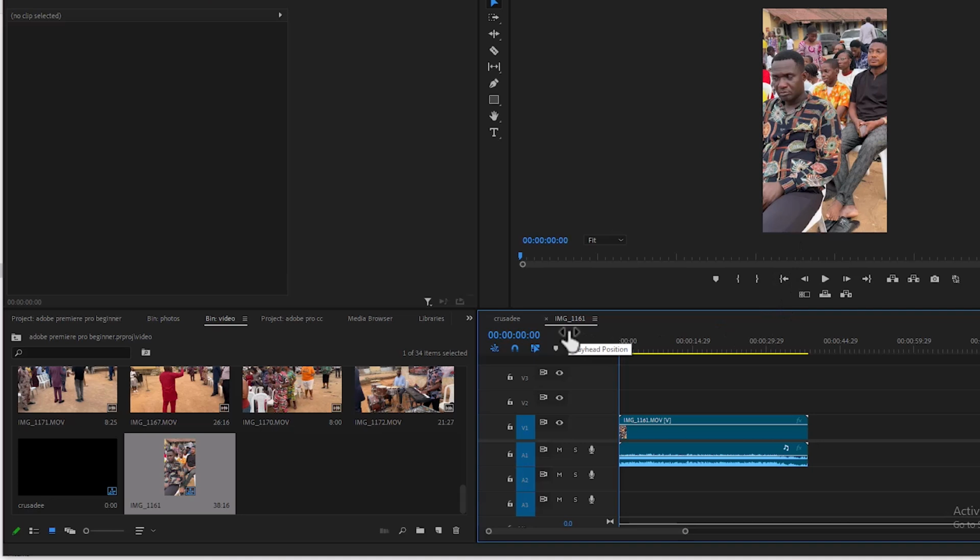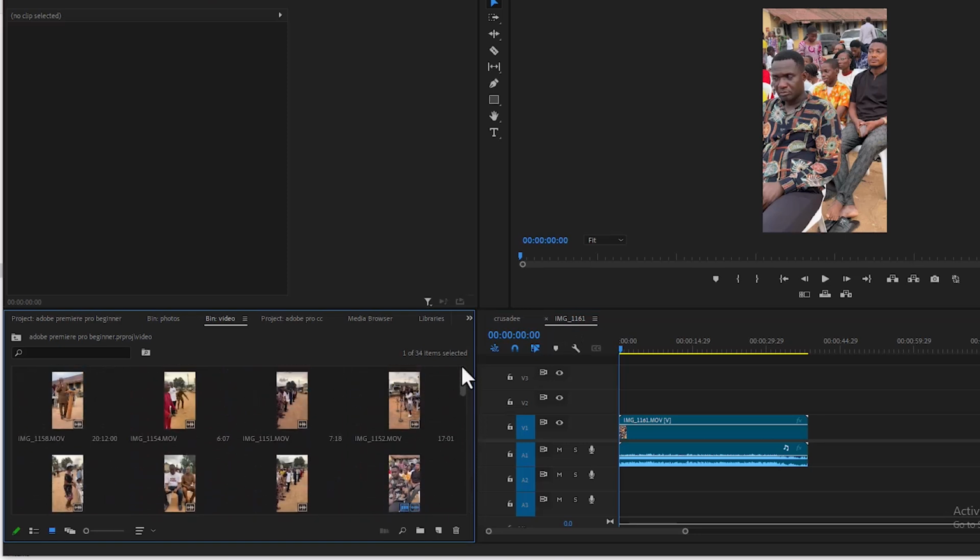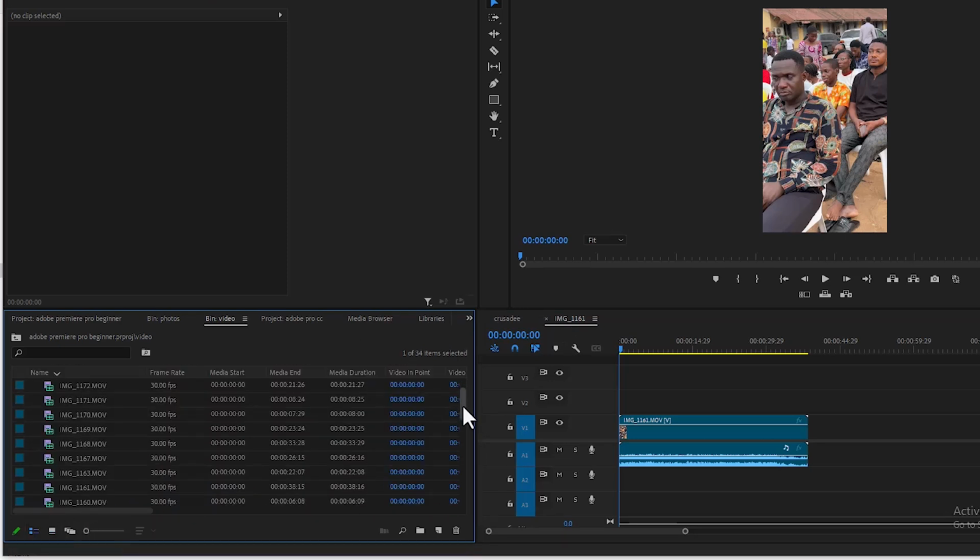Now, if we come over here, we have two sequences. This is the sequence that I've just created now. If I scroll up, you would notice, okay, let me change it back to the list view, and let me look for that sequence I created now. Okay, this is the new sequence we've created. Remember, from this icon over here, I can select it and change the name to Crusade Portraits so that I'll know that I'm working on two videos. One is landscape and one is portrait, and deselect it.